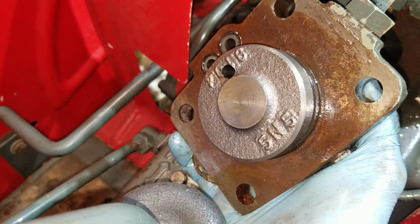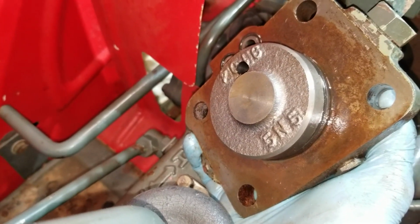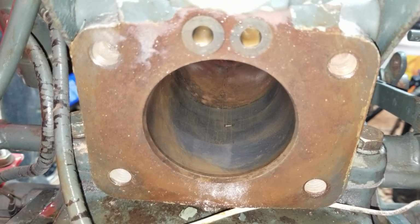Here's the hydraulic cylinder head. Just got 2 O-rings up there and a big O-ring right there. I got this thing cleaned up. You can see down in there, that's the cylinder. I got that cleaned up with some sandpaper. I mean, it's not perfect, but it should be all right.